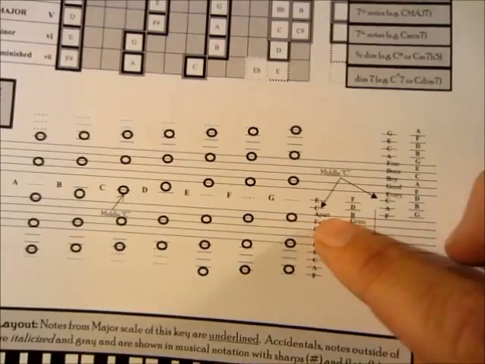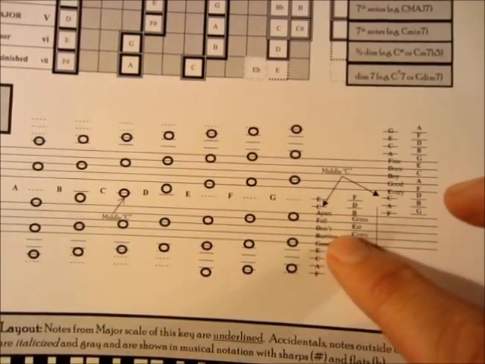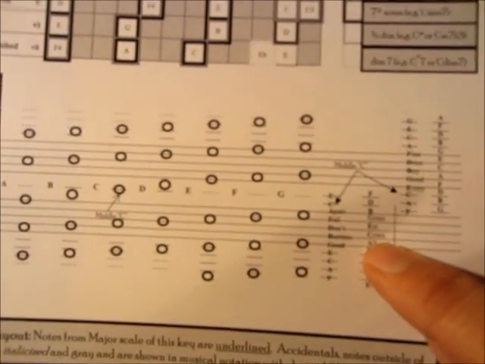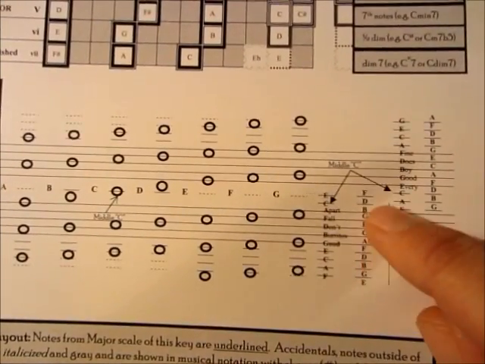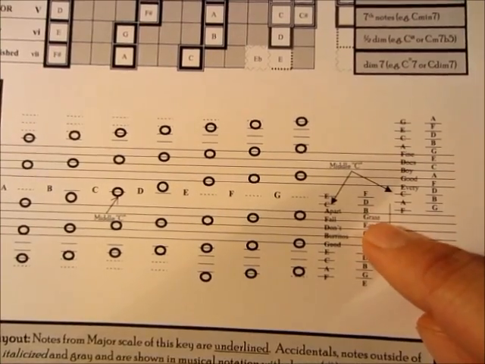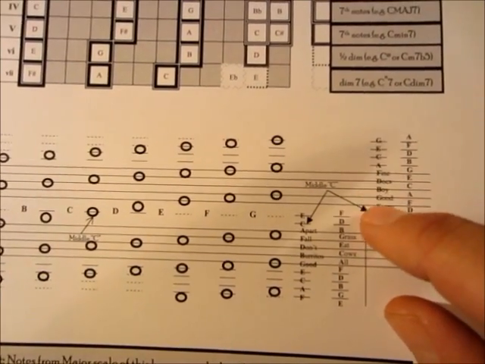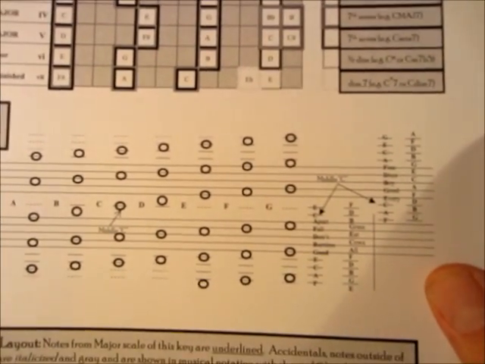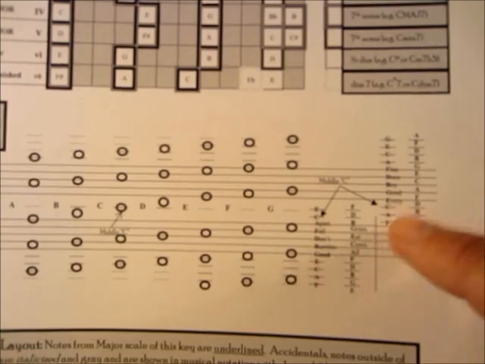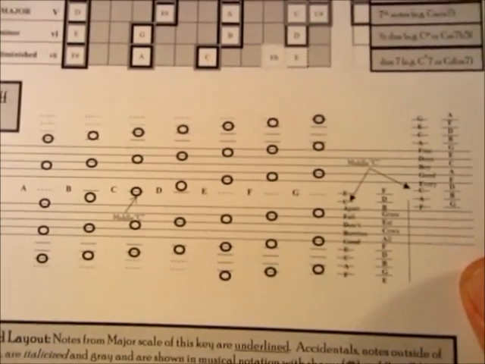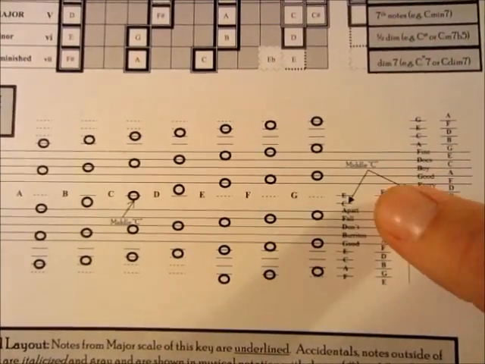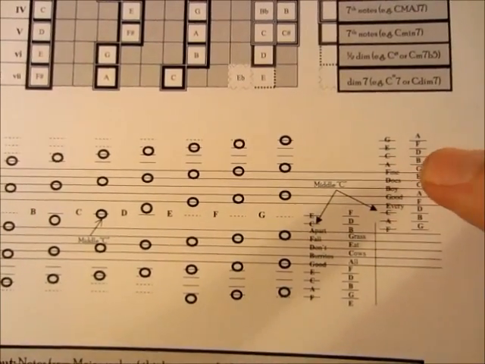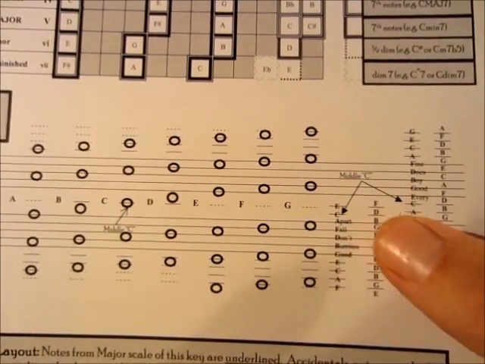So I use some mnemonics here that are common or relatively common. Good burritos don't fall apart are the lines of the bass clef. All cows eat grass is a way to remember the spaces of the bass clef. Every good boy does fine, and then F-A-C-E. And then those patterns continue all the way throughout the music here. So here we have G, B, D, F, and we have G, B, D, F here, G, B, D, F. So all the spacing is similar.